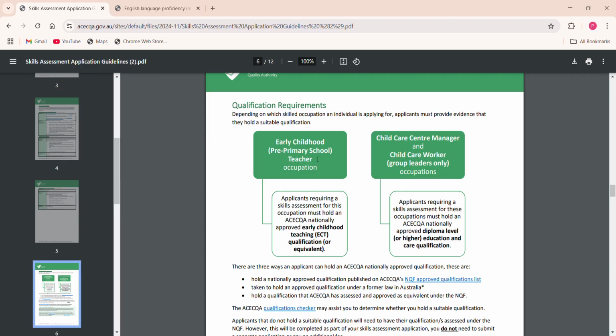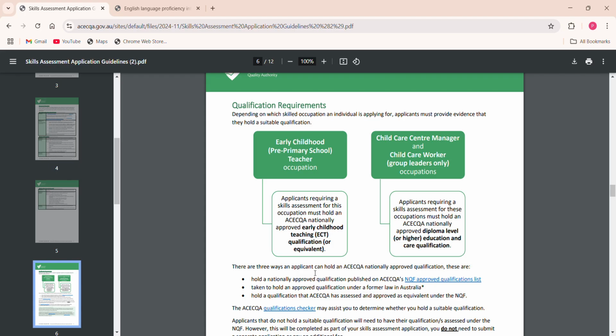For the early childhood pre-primary school teacher occupation, applicants requiring a skill assessment must hold an ACECQA nationally approved early childhood teaching ECT qualification or equivalent, which I already told you. It is very important to provide them sufficient documents so they can check whether it's NQF approved or not. If it's not, you can't get any skill assessment from Australia.